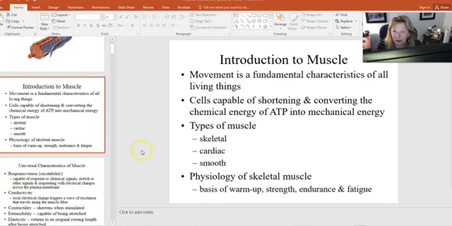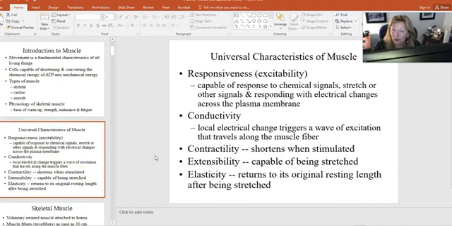So what this chapter is mostly looking at, though, is physiology of the skeletal muscle and how the skeletal muscle actually works. So that's what I am going to be spending time on in this particular chapter. As far as characteristics of the muscles go, we know that muscle is responsive to innervation. Skeletal muscle needs motor neurons innervating it to cause it to react. We know that muscle can contract. It also has the ability to go back to its original shape and structure, and even has some capability of being stretched.